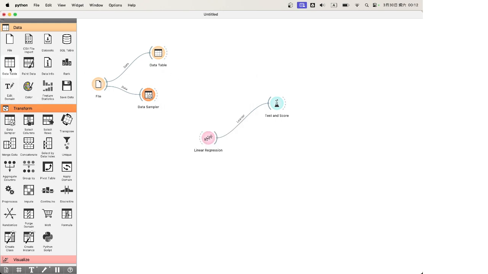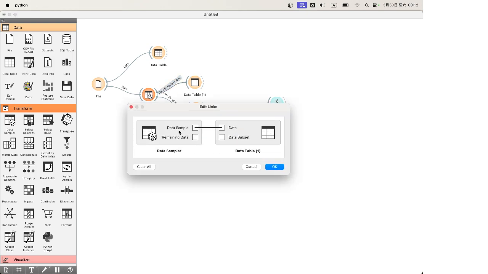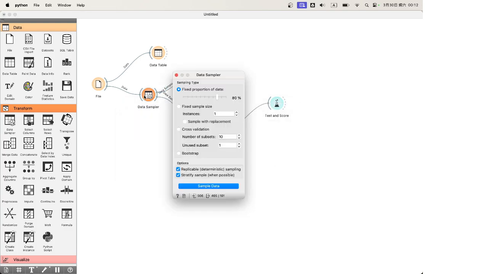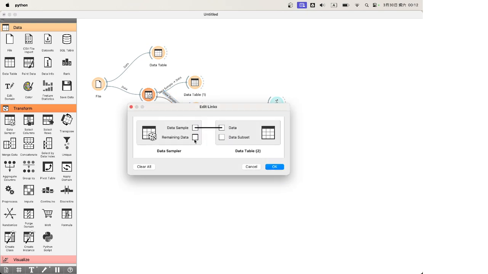So you can use 2 different data tables, and the upper one is the data sample. That is the 80% of the data, because we set 80% right here. And the lower one, you can use the remaining data as the second data set.